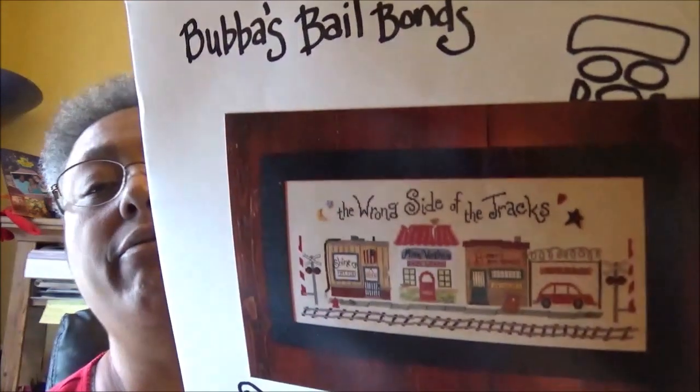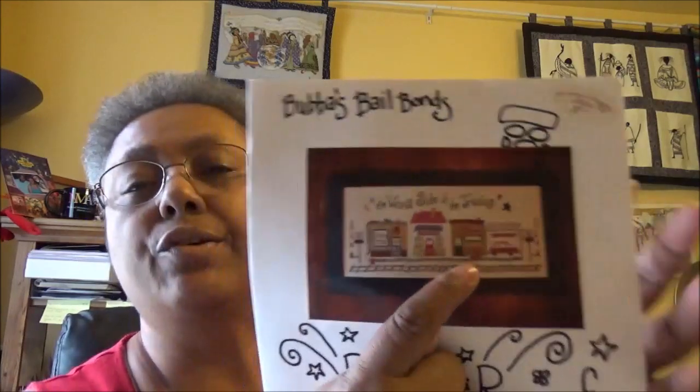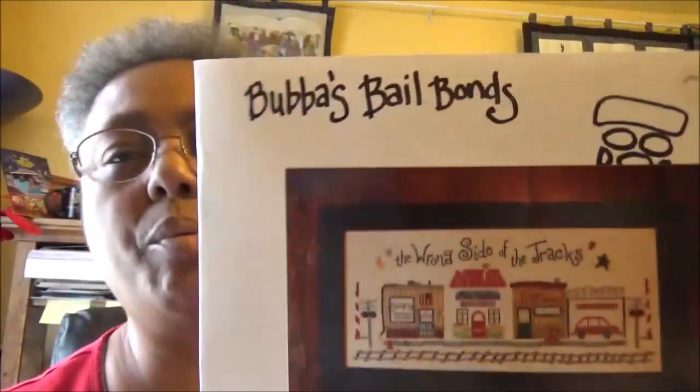This one, actually, I was under the impression that the whole thing came together. So, if anybody has the other parts of this and they are interested in selling them, I would appreciate it. This is Bubbles Bell Bonds. The whole chart is from Raise the Roof, so I think it's out of print. And I know I shouldn't ask for some people to mail it to me, sell it to me, but I would like to get the other sections. This is Raise the Roof, and it says the wrong side of the tracks is the name of the design. The only part that I have is Bubbles Bell Bonds, which is the third section here. It comes in three, I think it's three or four parts.